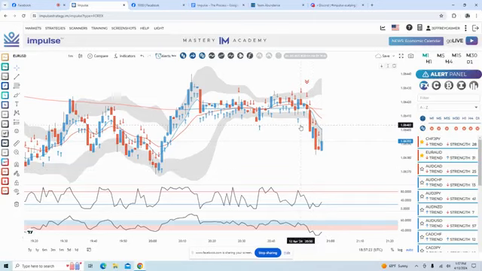Now, for the fair value gap strategy, we obviously can use higher time frames. And then we have smart money, and I'm going to show you that here in a little bit. So the bread and butter is right here, this impulse scanner.